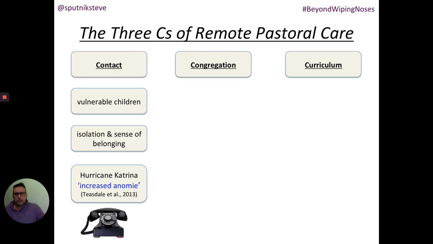So one of the questions that you need to be asking yourselves as school leaders, as pastoral leaders, is how can you make sure that you are in regular contact with your known vulnerable students, but also all of your students? What about those students who might not be on your radar as vulnerable? Perhaps we need to start thinking about all of our students as being potentially vulnerable, because I genuinely think they are.